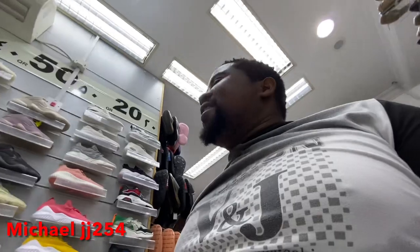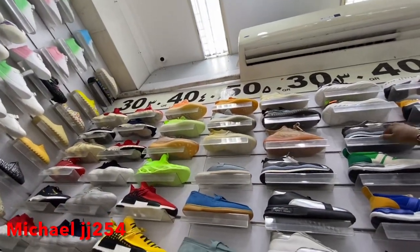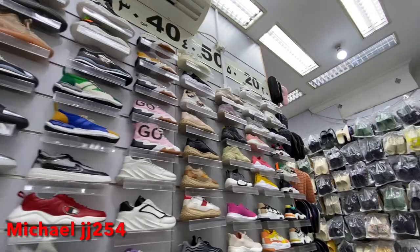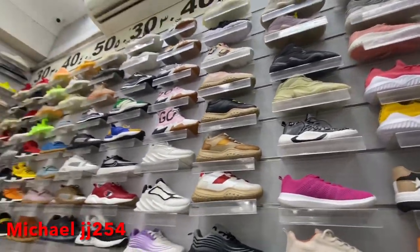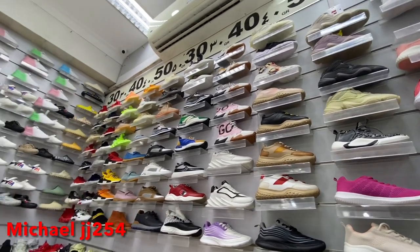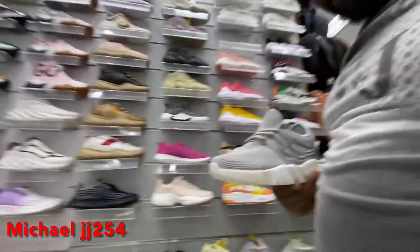Yo, guys. What are you waiting over there, guys? You need to come. Just wake up from that bed. Come and do some shopping over here. So I found some nice shoes over here, guys. So, thinking of tomorrow, I'll be collecting my shoe. Tomorrow in the evening, the first thing that I need to do is come in. If you have 50 and below, you have any kind of shoe that you need. Yeah, see this one, guys.